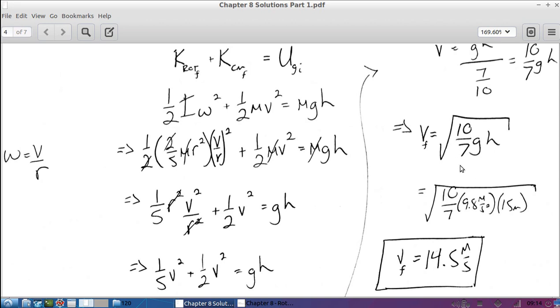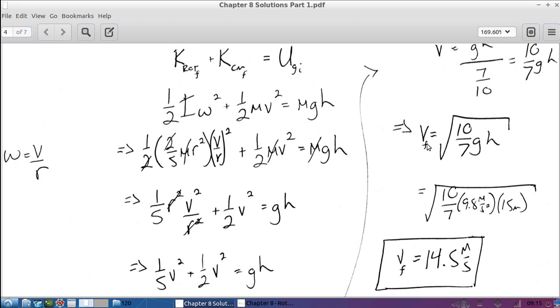Now, when I was dealing with energy for an object that wasn't rotating, this used to be a 2. So if you notice, this is less than 2. Right? So what does that mean? That means the initial gravitational potential has to be split between these two types of energies now. So it's not all linear kinetic energy. That's why this number is less than 2, what it used to be. Some of that gravitational potential is transformed into the rotational kinetic energy.